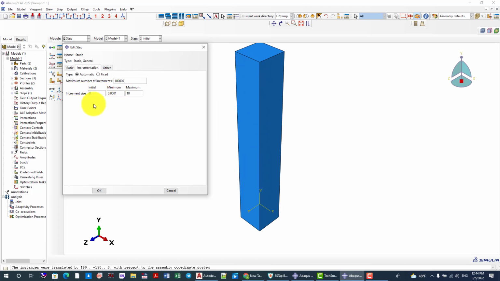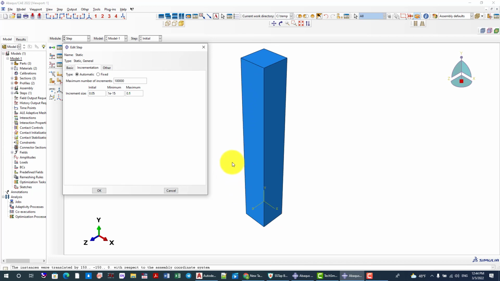So going to 0.0105, a small one, and 1e minus 15, so very minimum increment, and this is 0.1. So we want to slowly apply the displacement in the top of the structure, and then see the structural response, or draw the curve of the force displacement.